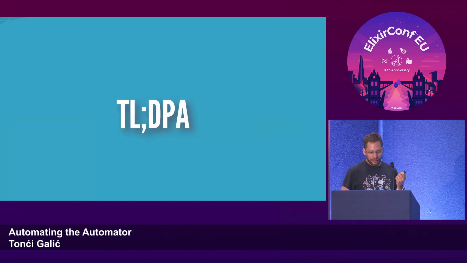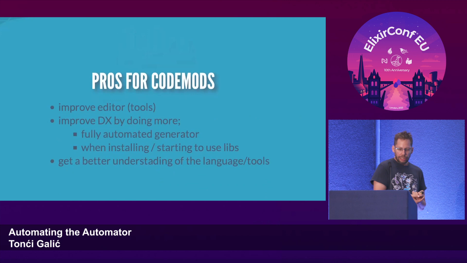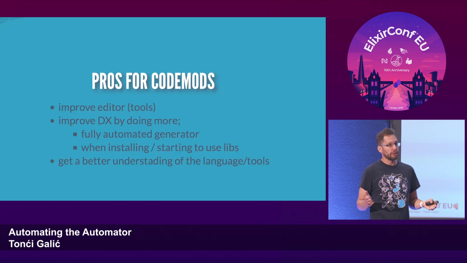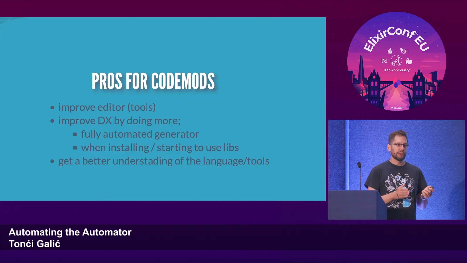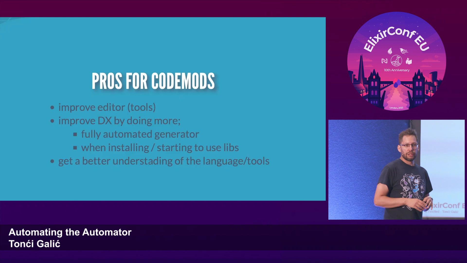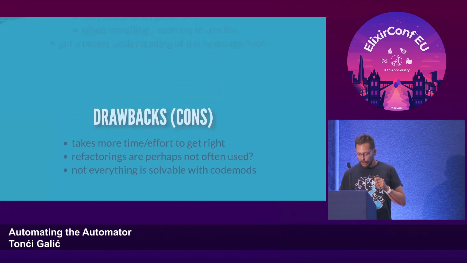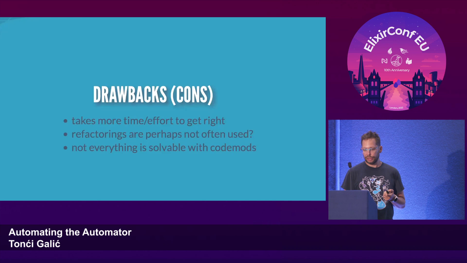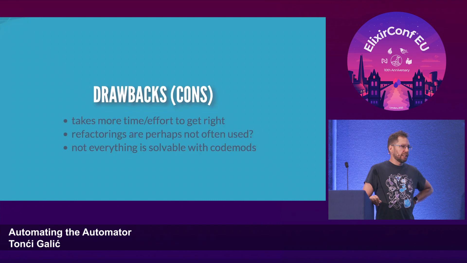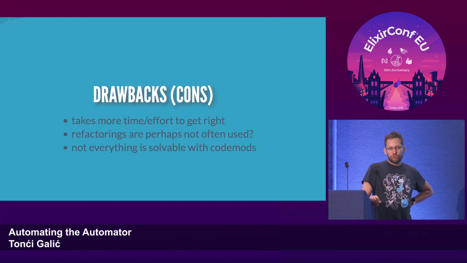In conclusion, I think code mods are very useful because we can build a lot of great tooling around them. If you learn this, you'll learn to work with the AST, which will also improve your understanding of the tools you are using and improve your knowledge of Elixir. Some drawbacks: it takes more time to write and get right. You're not going to refactor on a daily basis — if you tell stakeholders every day on a stand-up that you're doing refactoring, they're not going to be happy. And not everything is solvable with code mods.